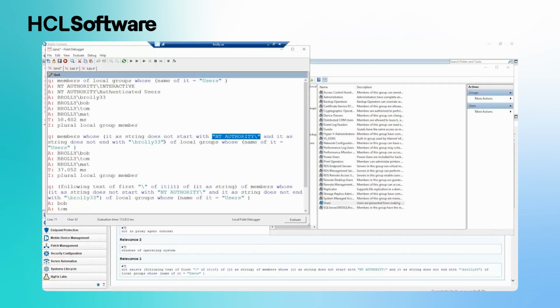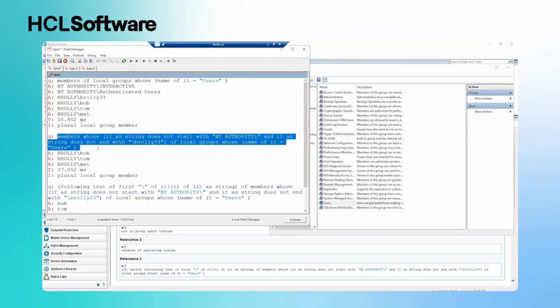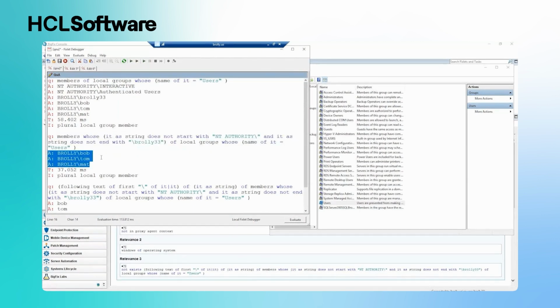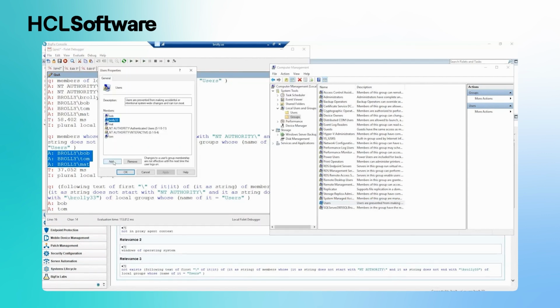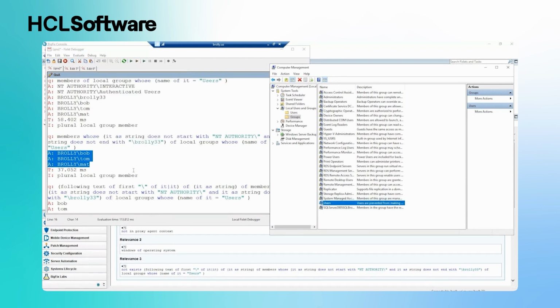Also, the Brawley33 account, I don't want to clear that one out. That's a legit account. So this second query just takes the list and trims out the stuff that's supposed to be there, leaving anything that's not supposed to be there. If I was to just add another user in here, it would magically be added to that list.